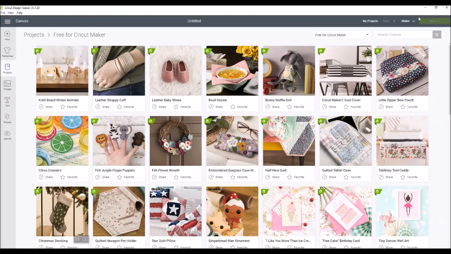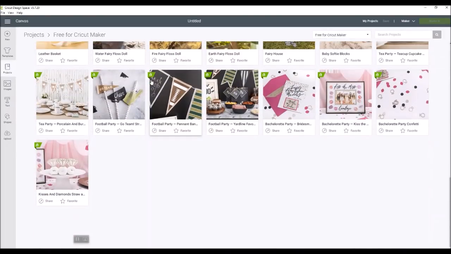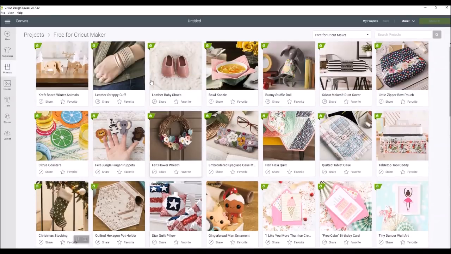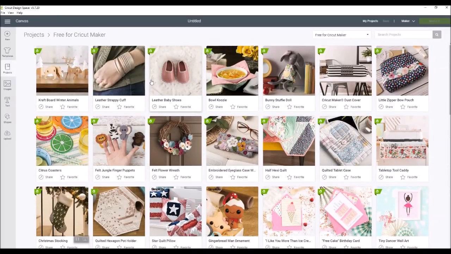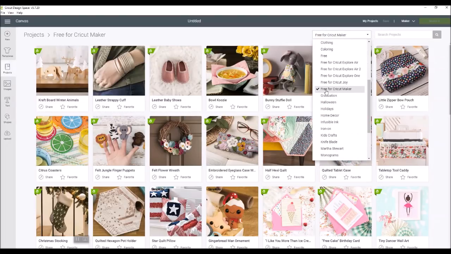I have my Maker selected up here in the corner, and then I went to free Maker images. That way it's going to show them to me. Okay, so these are all the 50 free images that Cricut put in there just for Cricut Maker owners when you bought the Cricut Maker. All right, I get asked that all the time. How do I find the free ones that Cricut said I was getting? That's how you do it. You have to do it by machine type. So you need to pick the category for your machine, and then you can come into the project category and find the free ones.